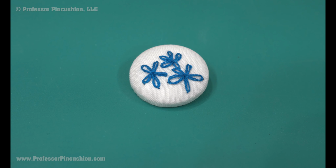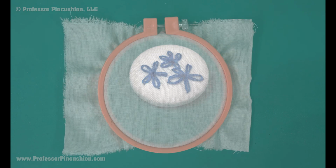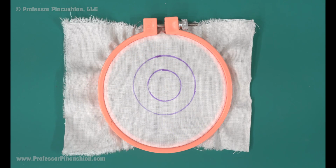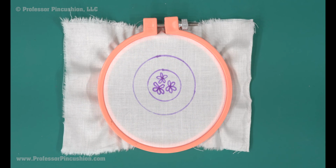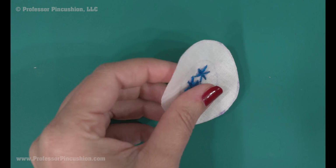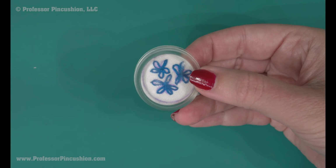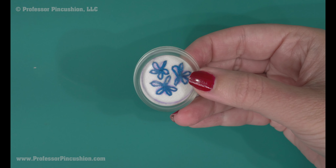Another option is to create buttons with custom embroidery. For this, I put fabric in my embroidery hoop and then draw both the outer edge of the template and the inner circle. I then can draw my design inside the inner circle to use as an embroidery guideline. When I finish stitching, I'll cut out the outer circle and place it in my mold, flipping the mold over to check the placement of my design before putting the shank back in place.